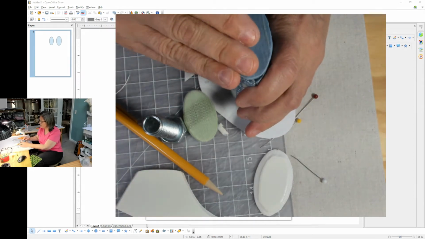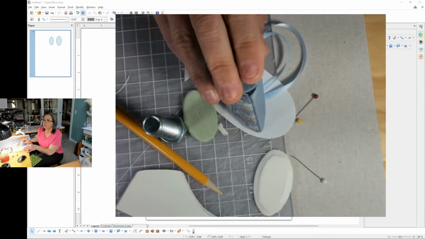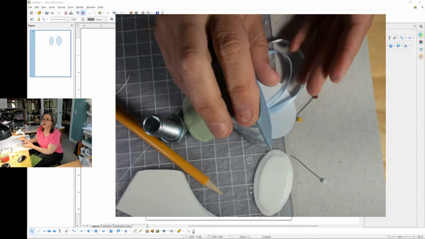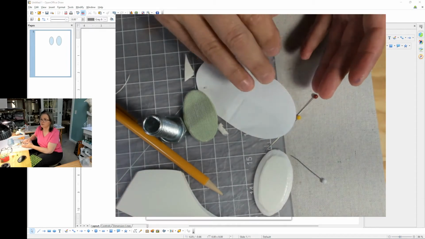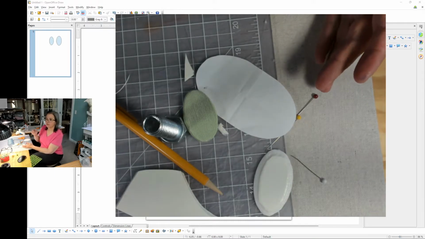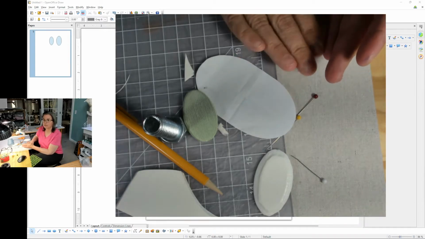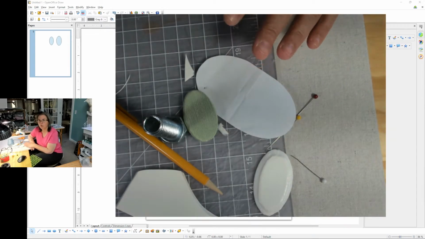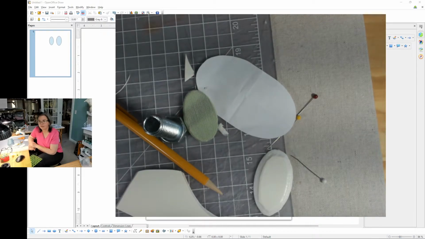So this is the benefit of being able to use a program like this. You don't have to have a Cricut machine to cut them out for you to achieve this kind of template. You just have to have the right program to be able to come back to it and manipulate it the way you need it.